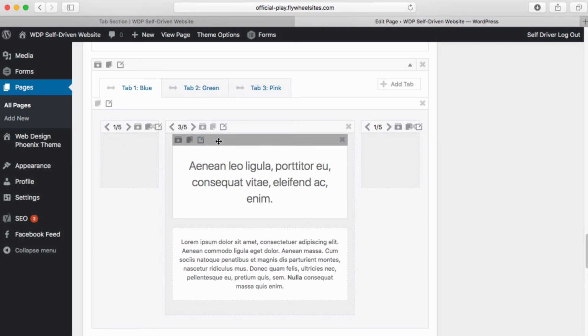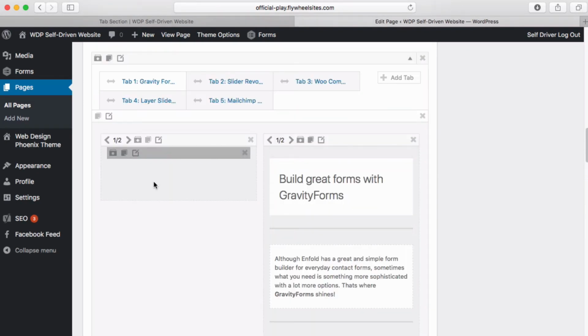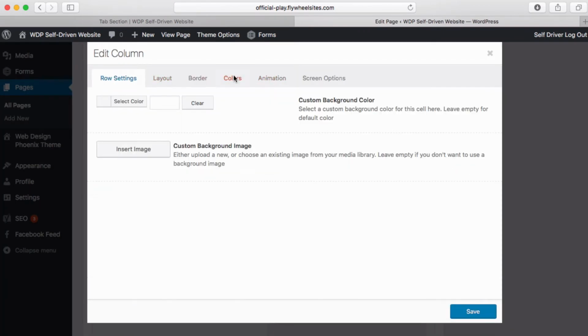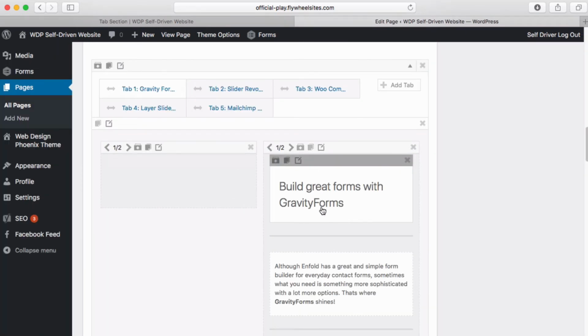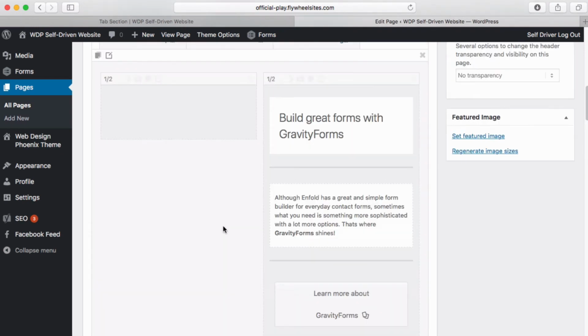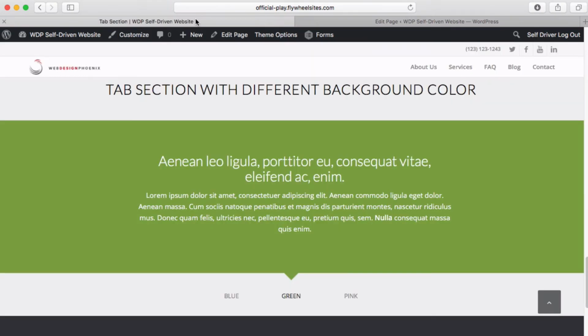So these are column elements. This is a title element. This is some text, but you could put images, you could put buttons, things like that. You can see here, there's a background image here. It looks like, oh, they just left that one empty, but here's a title and some text and a button and some different options there for you to manage that content.